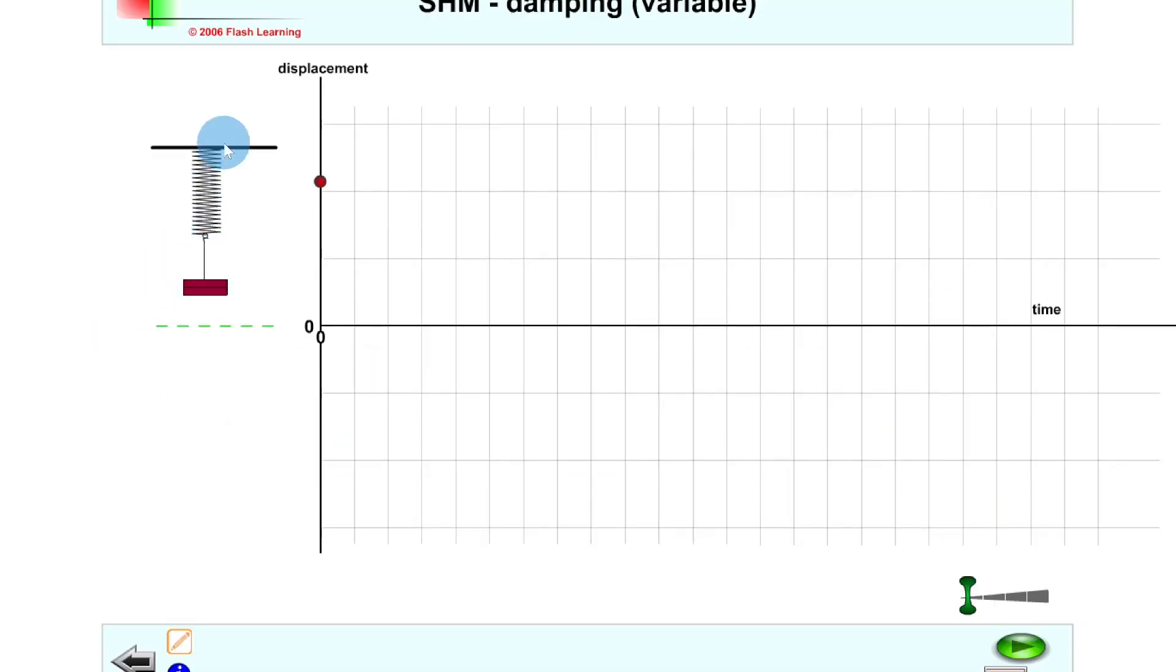So we're back to looking at a mass on a spring, and right now I've set damping to zero, or minimum. And if I click play here, you'll see how the oscillations of the amplitude varies with time. So we've got the amplitude being unaffected there. However, if I increase the damping a wee bit, then I should get an underdamped system. So if I click play here, you should see that the amplitude will be bigger than it is over here, and then gradually the amplitude will decrease over time.